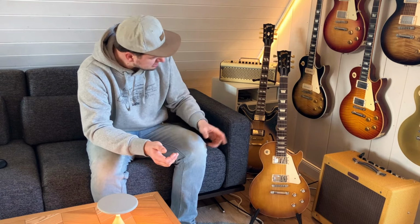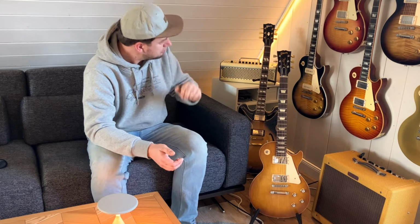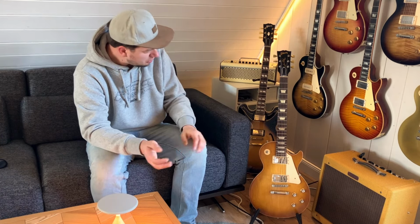So who else should buy this guitar? Someone looking for a solid guitar without, as we'd say in Germany, Schnickschnack. So not a lot of bling bling, like bindings and glossy finish and a pearl Gibson logo. All these things you don't get here, but it's not necessary for a good sound and good playability. So that's it for the Tribute.